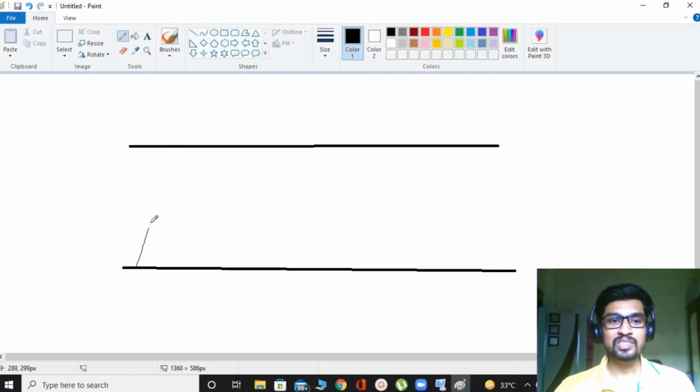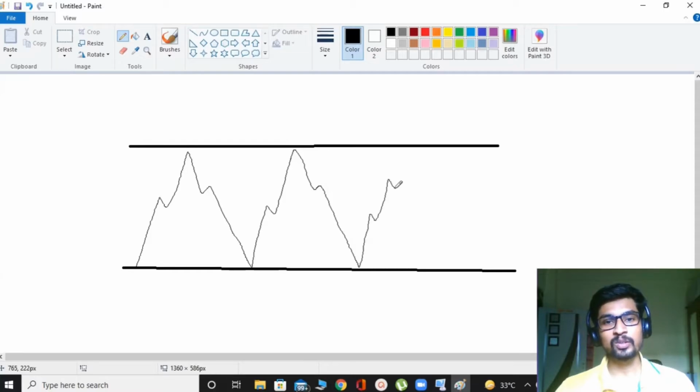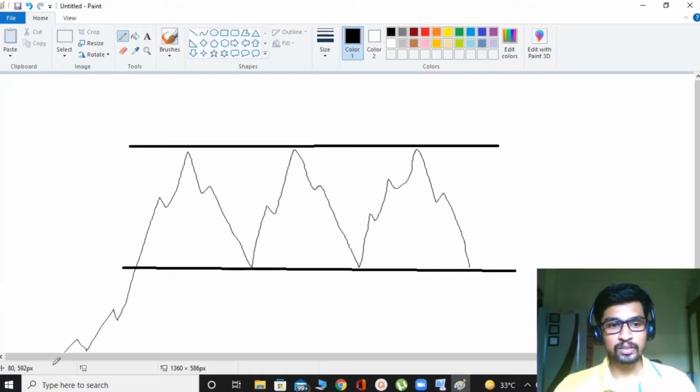So what happens is market creates this sideways zone. It goes up, comes down again, goes up, comes down again. So at this point, you have to understand that Bank Nifty and Nifty are in a huge uptrend. Nifty has gone from levels of 7,500 to now almost 18,000 plus, and Bank Nifty has gone from levels of 17,000 in the drawdown of Corona to now almost above 35,000, 40,000 almost. So you have to understand that the major trend here is the uptrend.